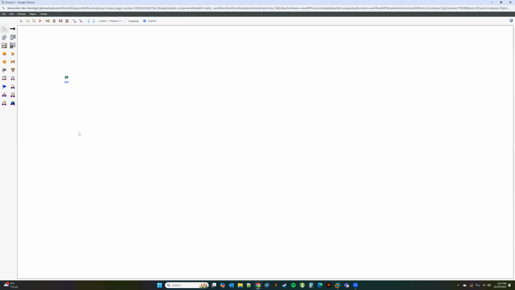The workflow should start with the start flag. It can have more than one end flag, but it is always preferred to have one end flag. In rare cases, we have more than one end flag. To connect the different icons, we use this action connector. It will connect. Sometimes it won't work, but you have to keep trying. To delete a connector or any object, select it and click delete.